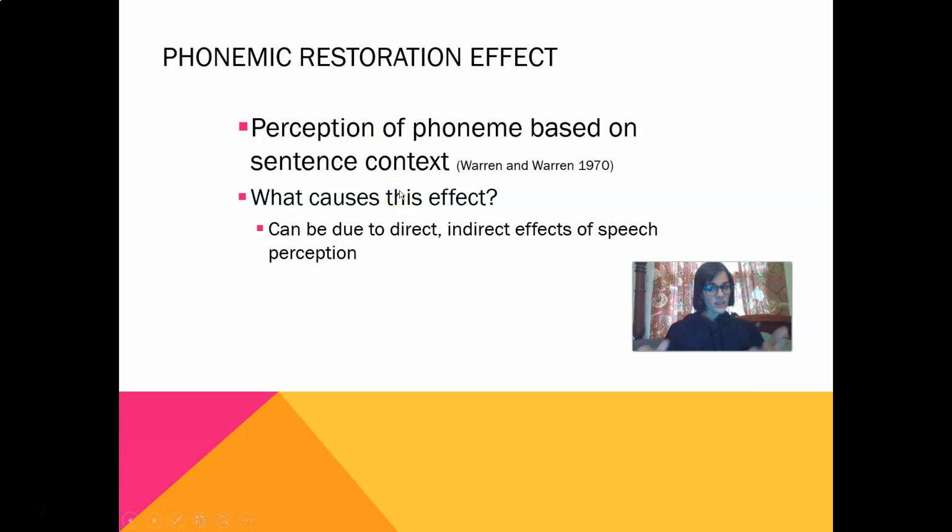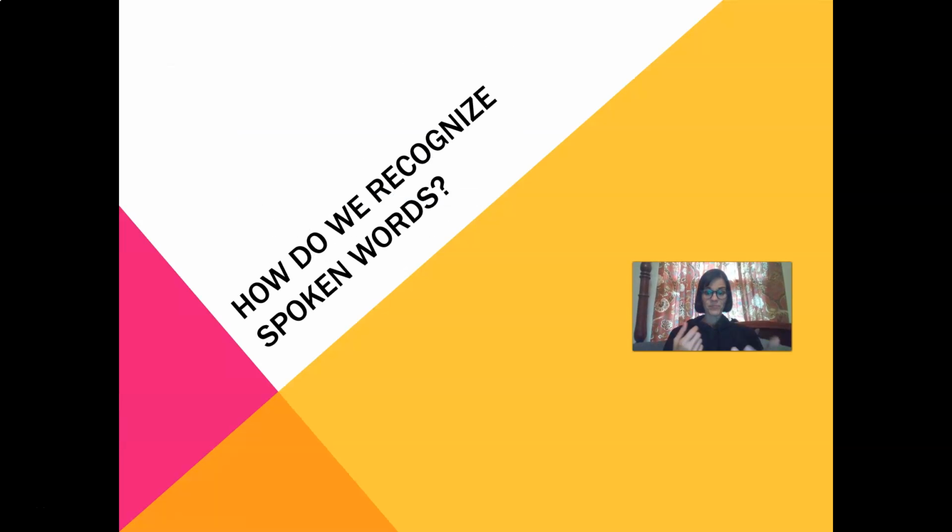And we're not quite sure what causes this effect. It could be due to the top-down processing from the sentence, but it could also be due to the bottom-up processing of the static sound. So this can be due to direct and indirect effects of speech perception. So how do we recognize spoken words?